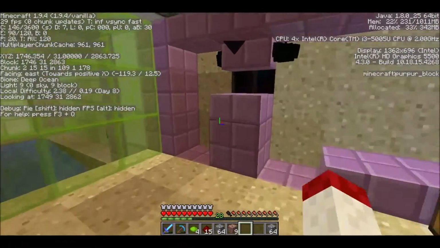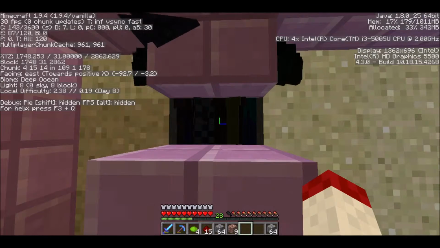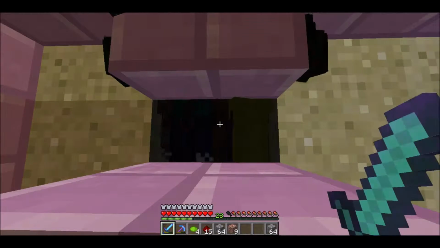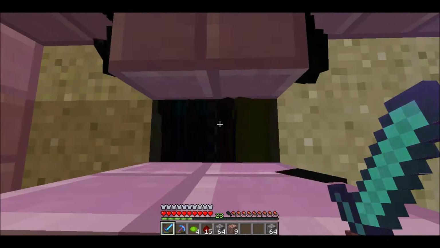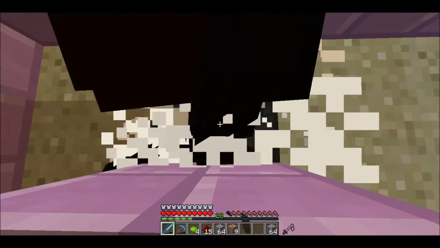Alright, let's see how many zombies we got here. I turned off my fridge. 87 is not bad. Right, let's go. Smack them once. Smack them again. Keep smacking them until a lot of them die. There we go. That was the death count I wanted.